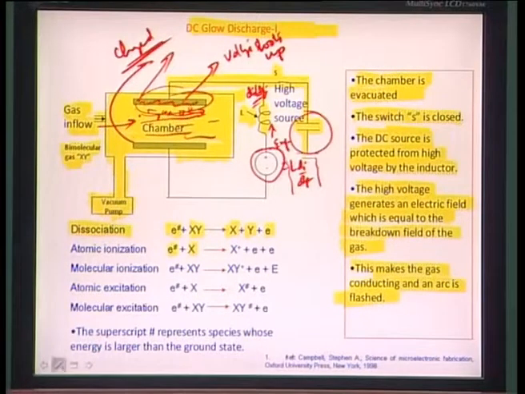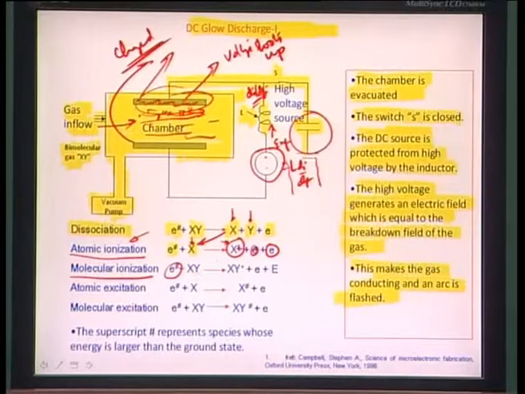The X has been created, as you know, in this particular illustration here. So this X can convert into X plus, and it can generate 2 electrons, as you can see. This is called atomic ionization. So dissociation, where the molecular gas is split into 2 independent components. Atomic ionization, where one of these independent components is again hit with an electron and it generates a charge and some extra electrons. Molecular ionization, where you have this XY being bombarded by the high energy electron, and it converts without dissociating the molecule into an ionic state. So it is XY plus, and you give an electron and some energy in this case.